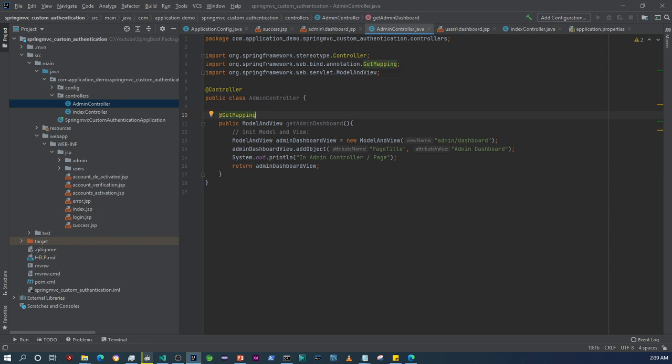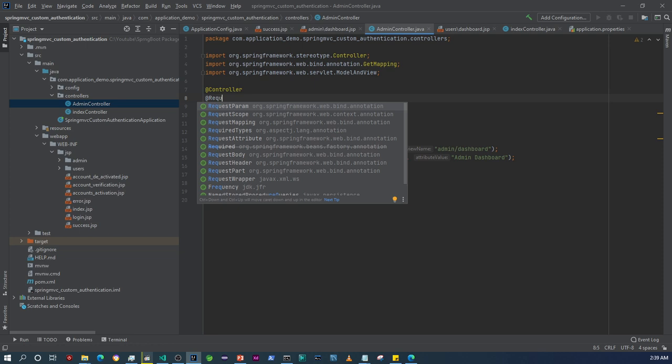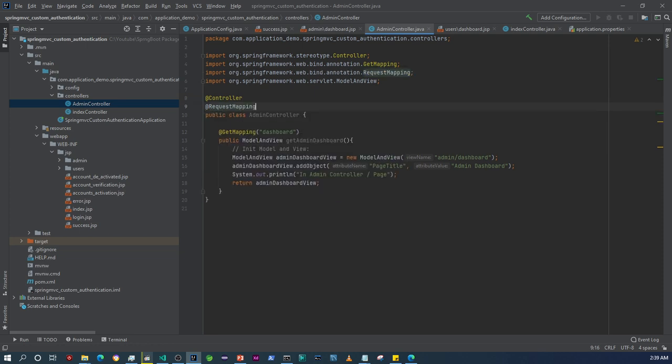Oh, by the way, I forgot to add something else. So here I'm just going to say dashboard, but for the request mapping, it's going to start off with admin, and then that.